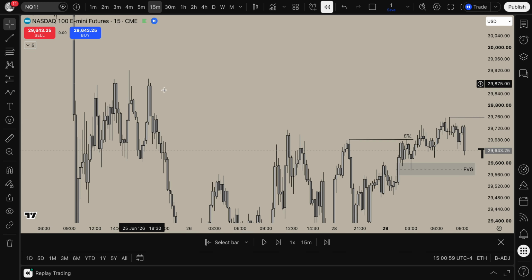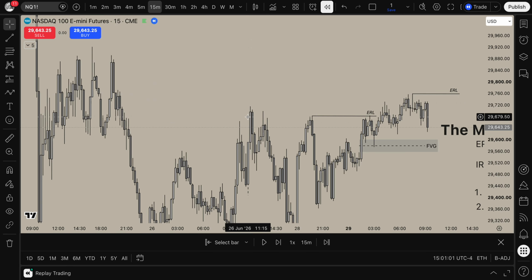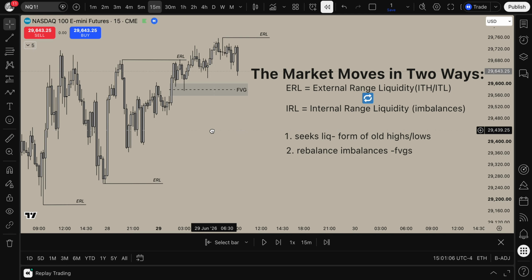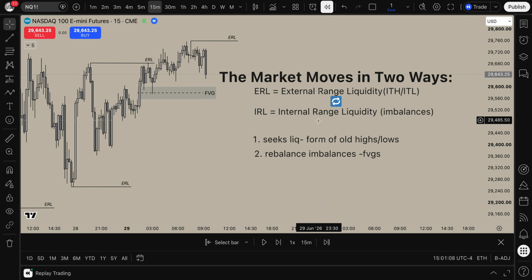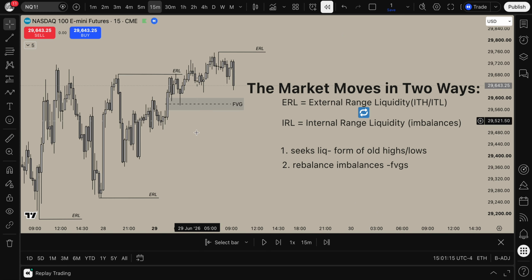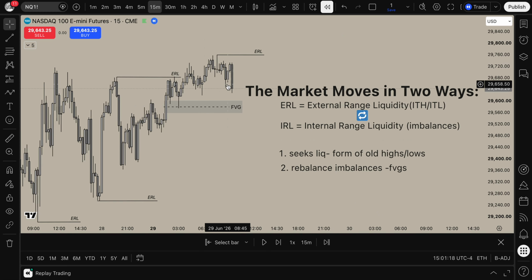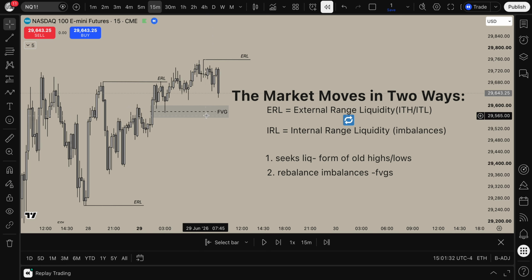Swing highs, obviously, same thing. The middle candle is just higher than the candle to the left and the right of it. Simple. How does this concept work? So IRL is the main thing. It stands for internal liquidity. It seeks to rebalance imbalances to then reach into external liquidity. It's just in the form of fair value gaps. You guys could look at this as order blocks, breaker blocks, but that just gives you guys more confusion in my opinion. Honestly, you guys don't need that. You just need imbalances.